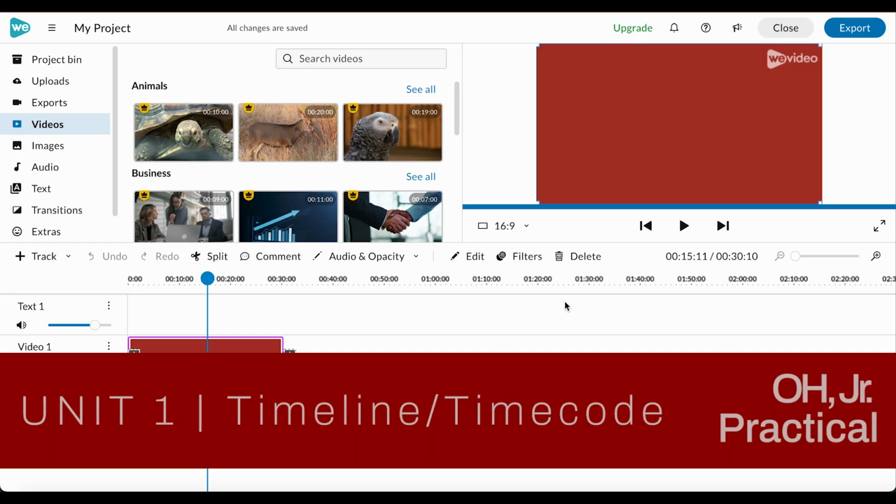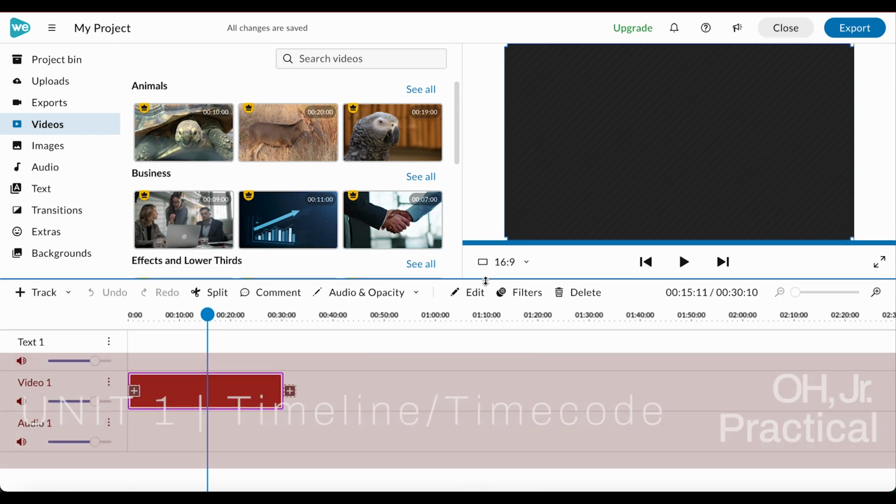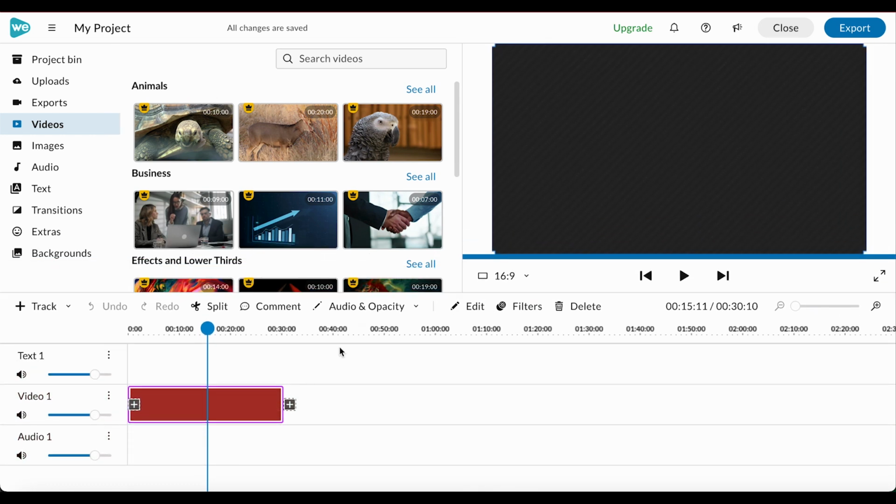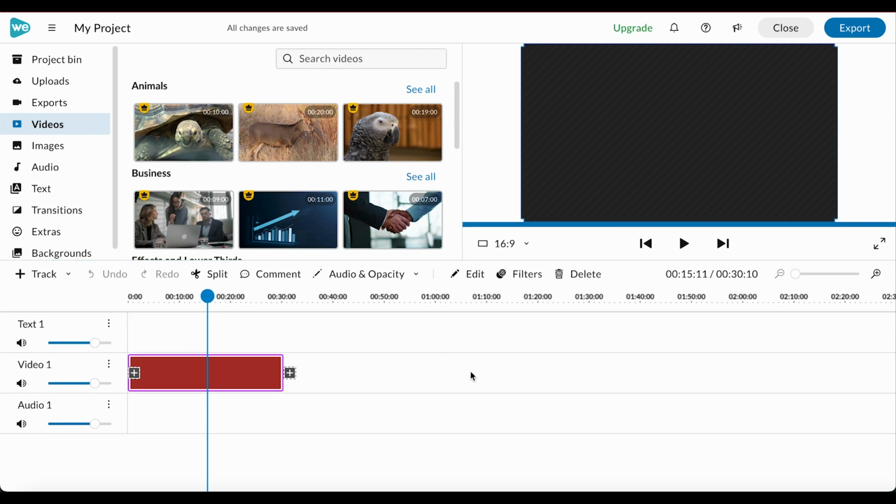Hello, I wanted to give a breakdown of different aspects of the interface. So one is this aspect of the timeline down here, and it can be movable if you just drag and drop. It's a really great interface so that you can give yourself a little bit more room while still being able to access your bin and your preview screen.